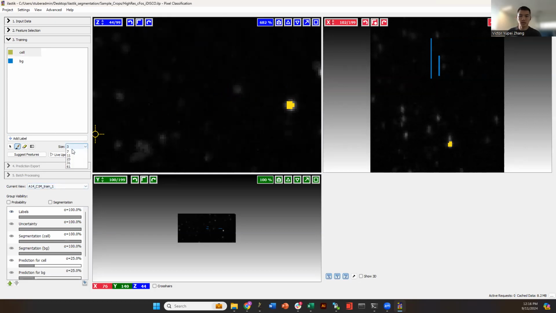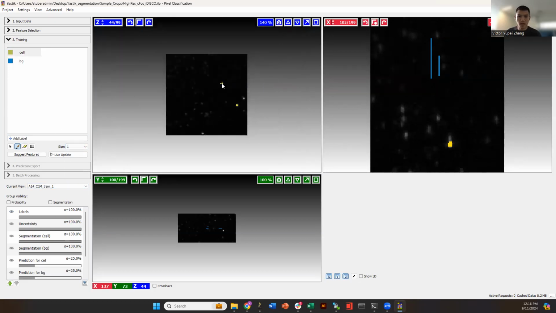When you say one to two cells per stack, are you talking about the Z position? No, it's different. It's just a cell, anything that is a cell. I think for me this looks like a cell, this looks like a cell, so two cells. But this doesn't have to be, you can do more. It's just for efficiency.